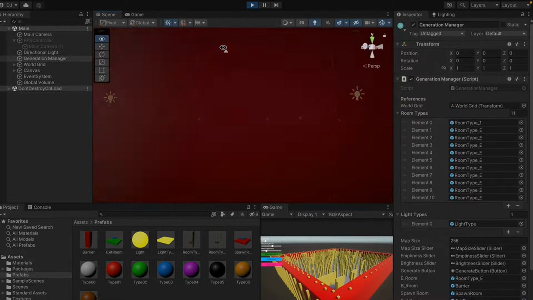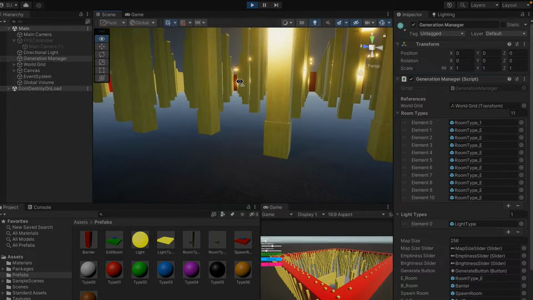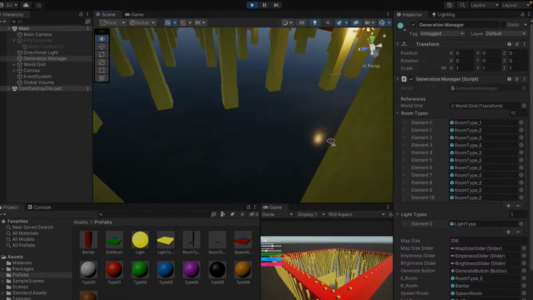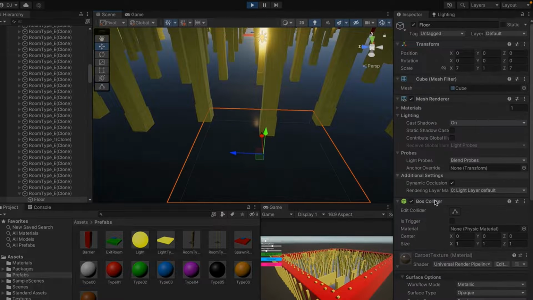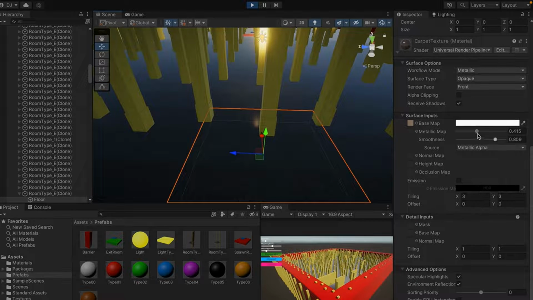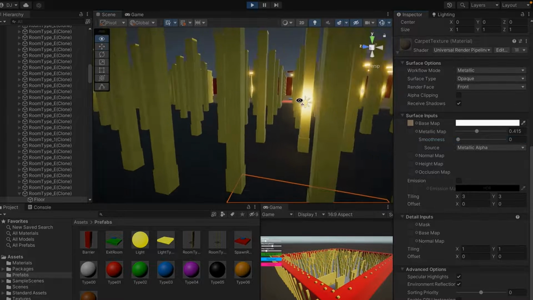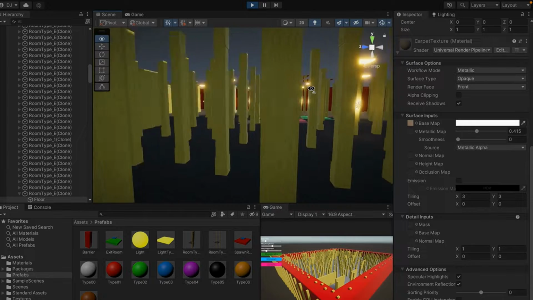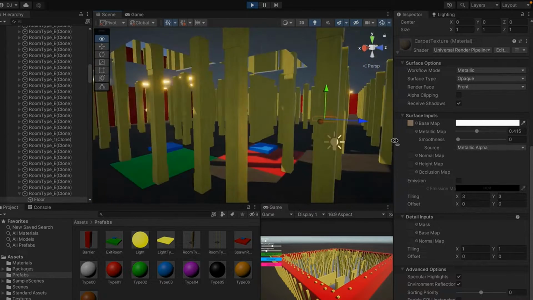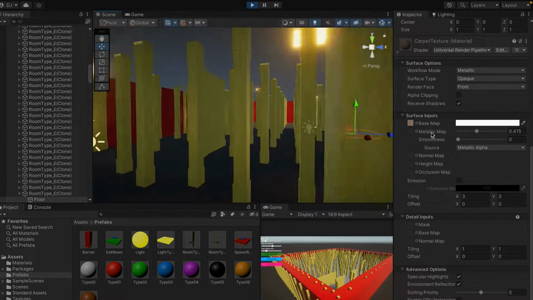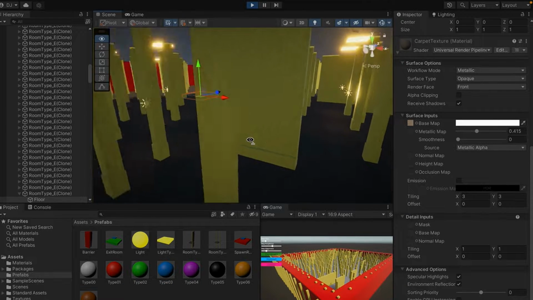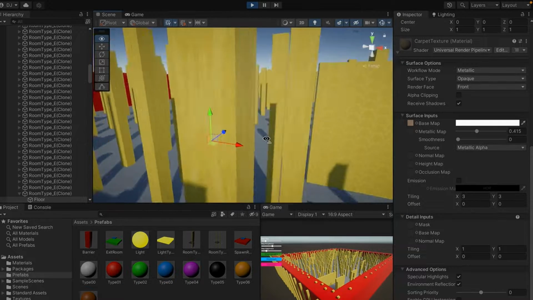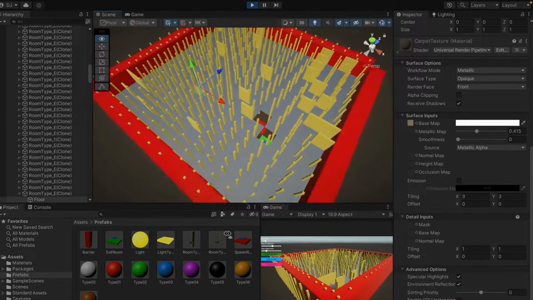And if we come into it, as you'll see, it looks kind of weird. And that is because I gave way too much softness to the carpet here, clearly. So let me come into the carpet texture. I'm going to drag this smoothness down to 0. Carpet should not be smooth at all. Now as you'll see, it looks really pillary. There's a lot of pillars going on, and that is to be expected because all we have right now is this one room type and a pillar. But as we have fewer room types, we're going to see more of an effect here.